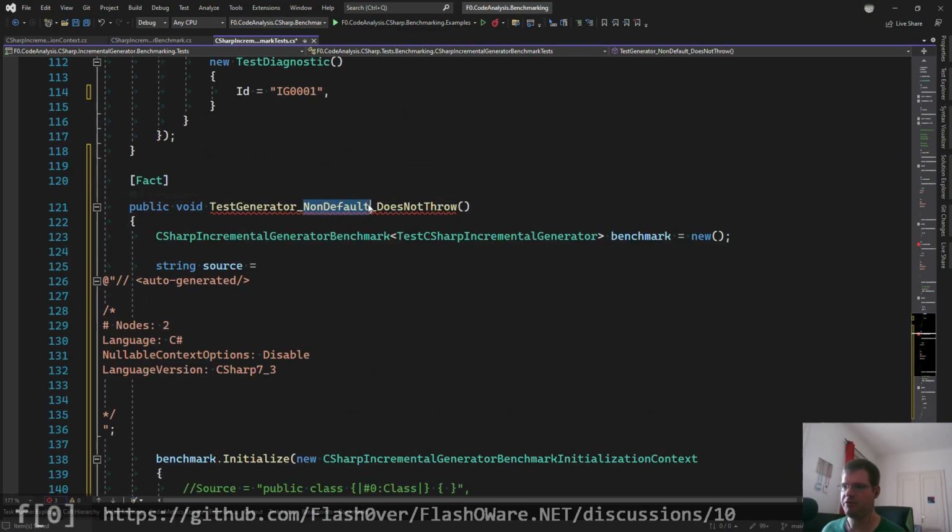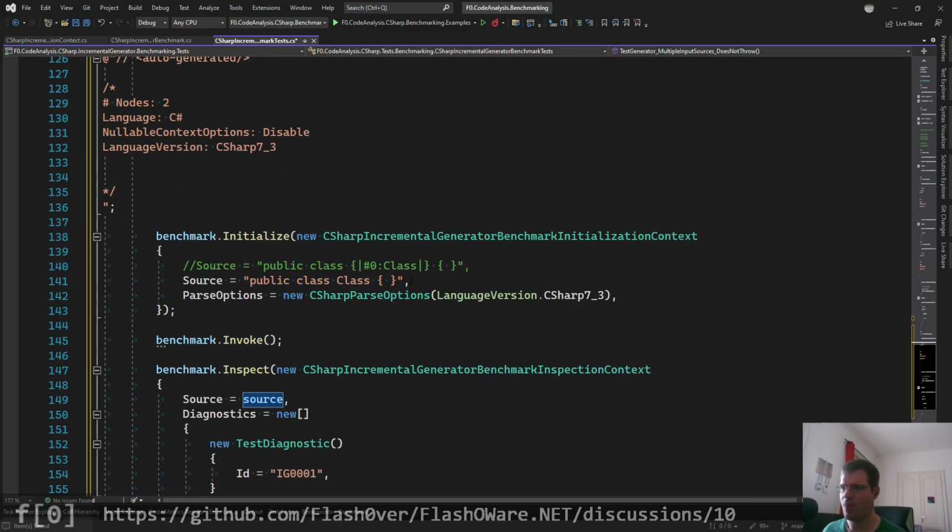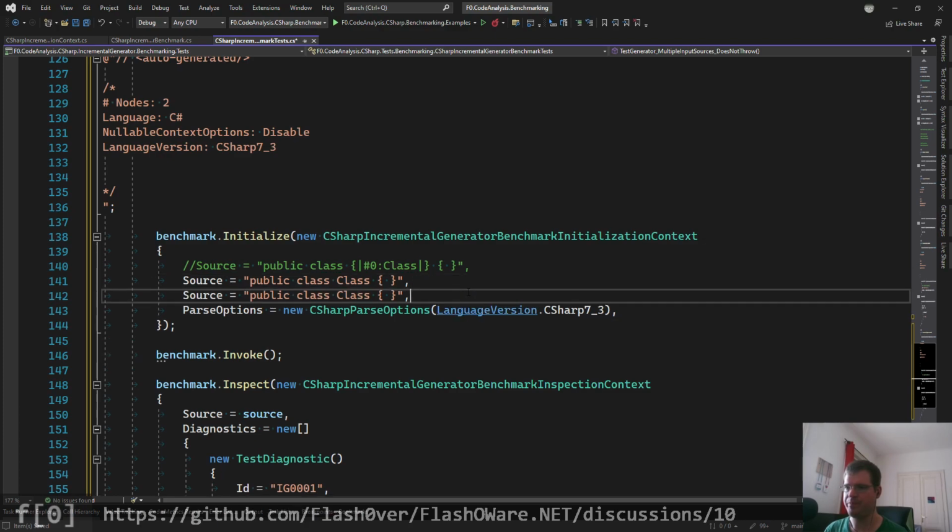So if we have multiple input sources, so we have a class, and then as additional sources, let's call this my class 1.